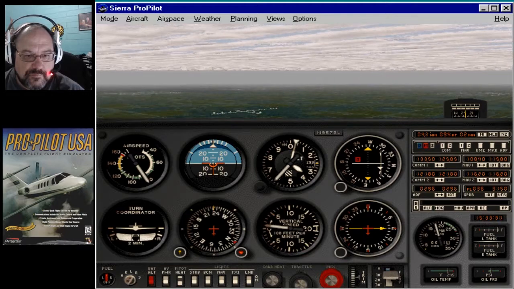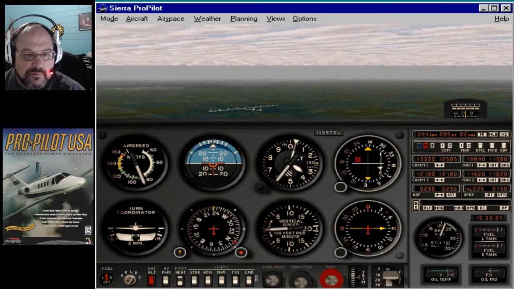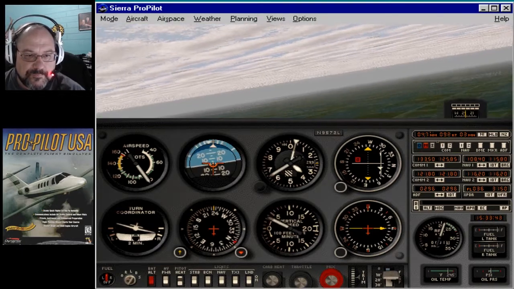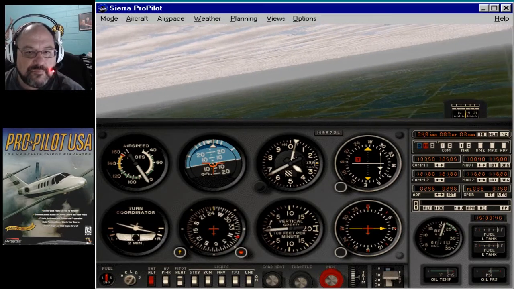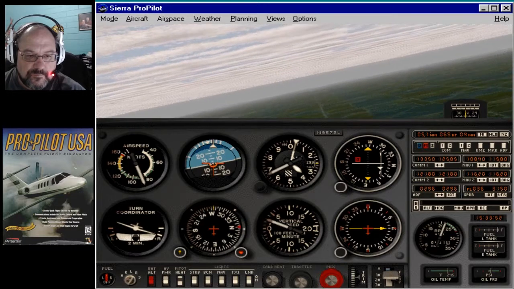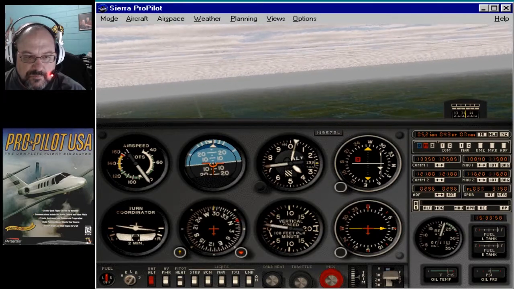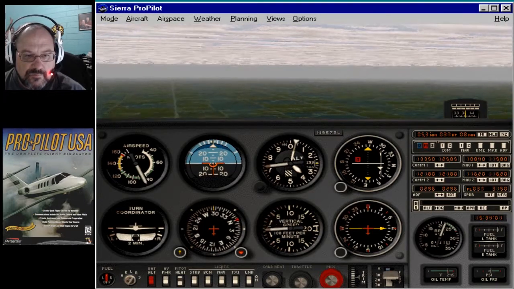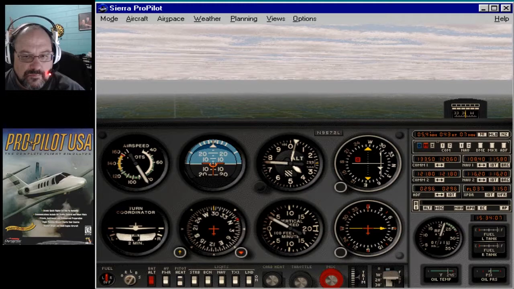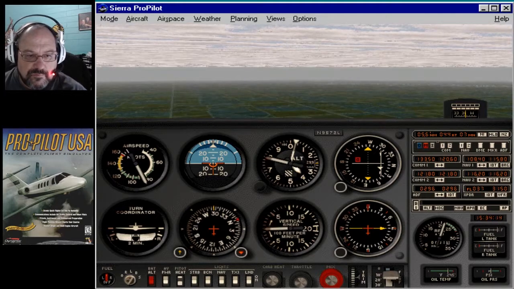Cessna 72 Lima, climb and maintain 4,000. Why? Cessna 72 Lima. I'm ready to land. 72 Lima, turn right heading 300. Turning right to heading 300. Cessna 72 Lima. Cessna 72 Lima, contact tower on 120.6. G'day. Contact tower on 120.6. Cessna 72 Lima. Good day.